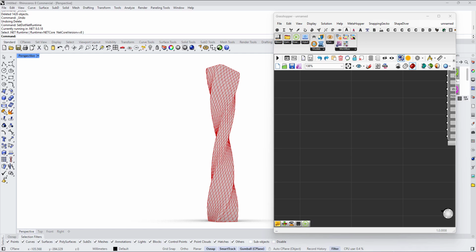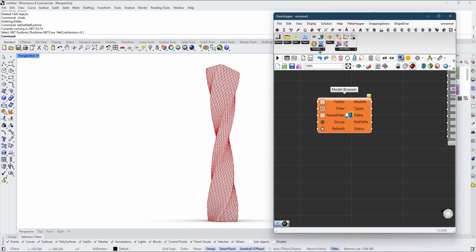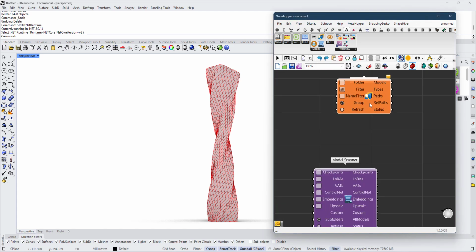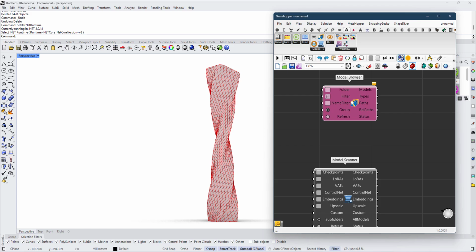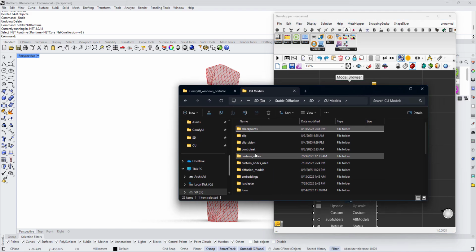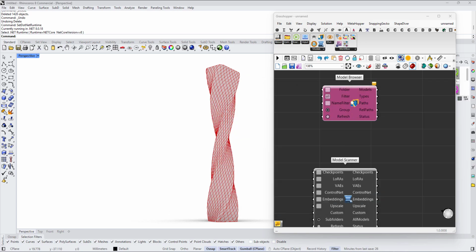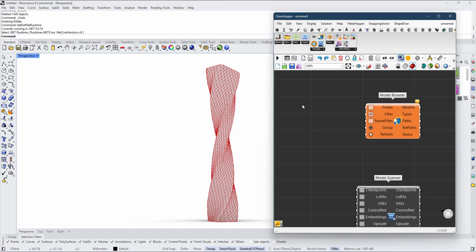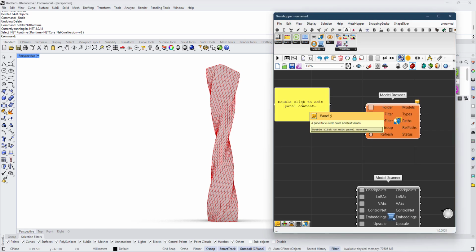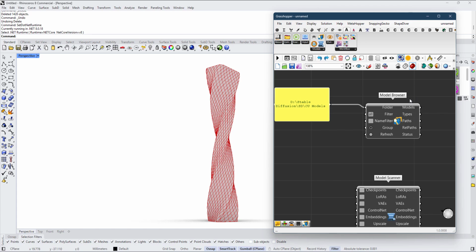Now, if you want to add some models, let's go ahead to the model tab and check something. We have two options: the model browser option and the model scanner. Both can work in a really good way. The model browser is basically for when you have something like what I have here, one folder with all the models that is separate and not inside ComfyUI. I can just copy this folder, type it here as a path, and pass this folder here, and it will give me all the models, all the types and all the paths for everything, and I can check from it.